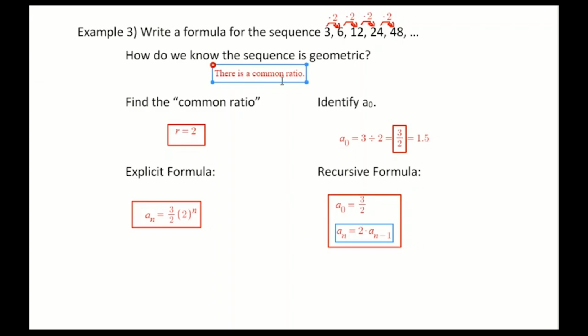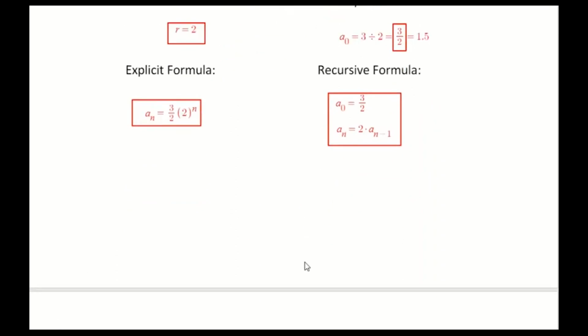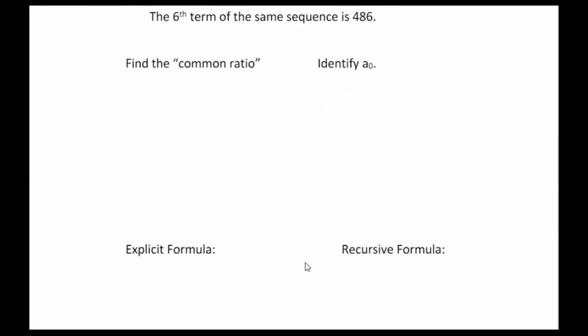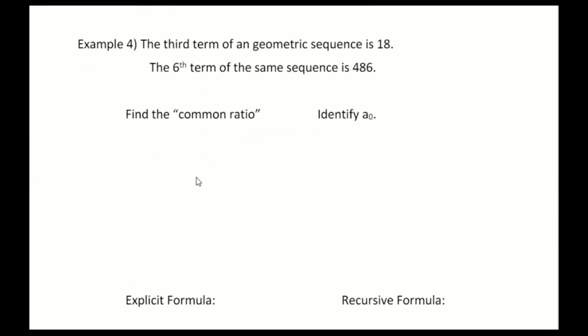So that's one example. Just like with the arithmetic sequence, we started with the easier one of the two, which is if I just straight up give you the first few terms of the sequence, you can write the formula that way. The more challenging one, just like with the arithmetic sequence, is when I give you 2 different terms and I don't give you the whole sequence and ask you to write the formula that way.